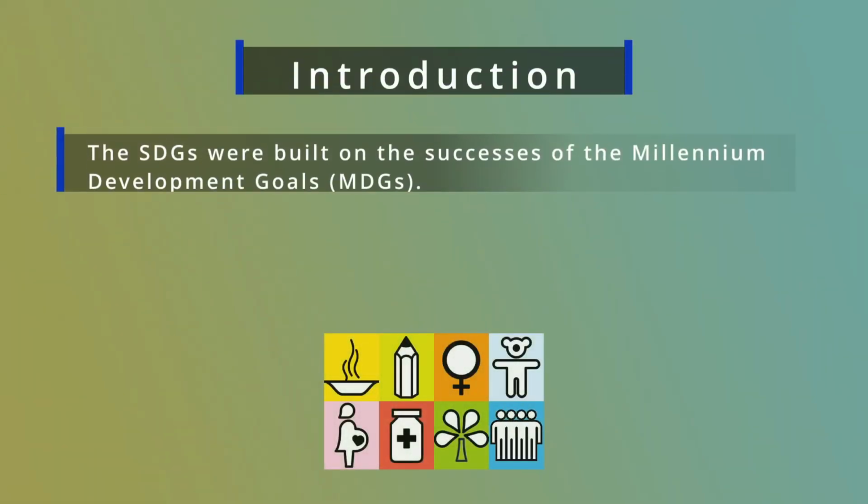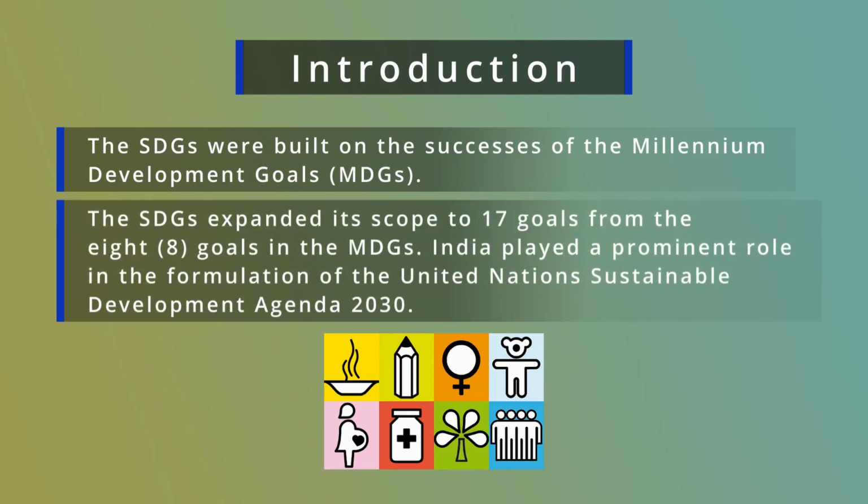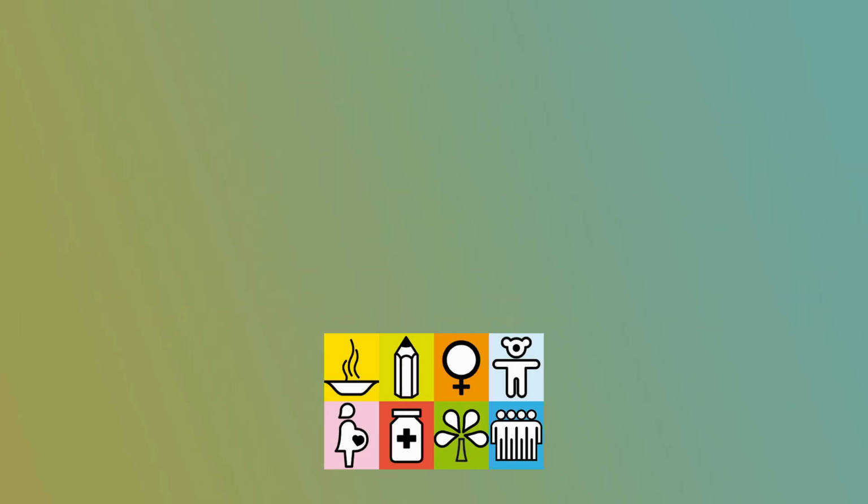And these Sustainable Development Goals are a development compared to the Millennium Development Goals. In case of Millennium Development Goals, the number of targets was 8, which increased to 17 in case of Sustainable Development Goals. Side by side, in case of Millennium Development Goals, the countries were only developing countries, but in case of Sustainable Development Goals, all countries, developing as well as developed, less developed, all countries are members of the Sustainable Development Goals agenda. Therefore, the coverage of the Sustainable Development Goals is higher compared to the coverage of the Millennium Development Goals.